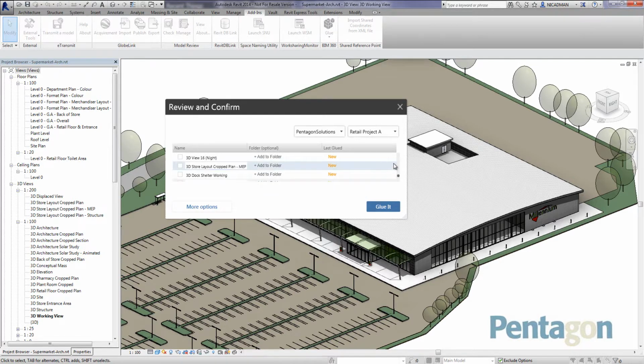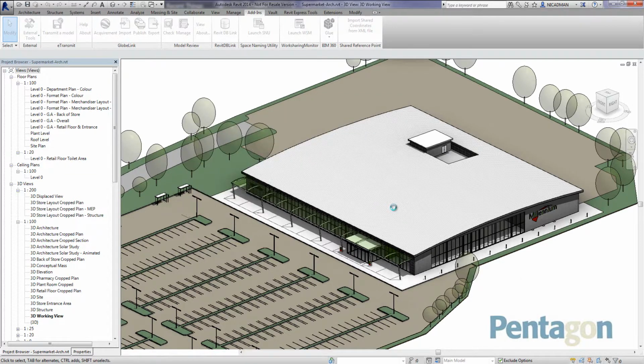Just paste it, like so. I'm going to hit glue it. That's going to post that information over the cloud. You'll get notifications about the views it's actually creating in the background. So you can see it's uploading this view as we speak. But again, the notification will appear on the screen once it's complete.